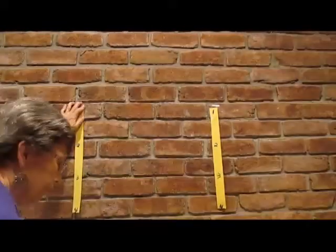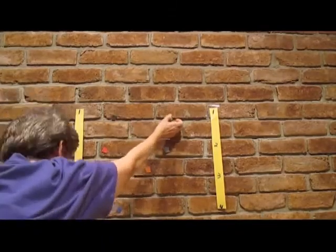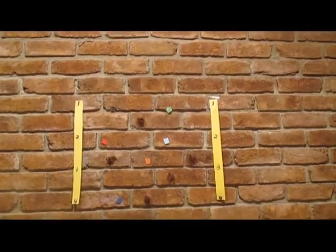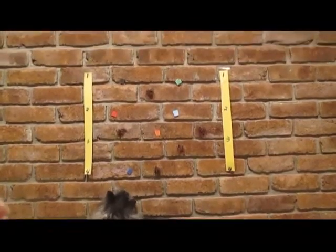Once they've learned to scan evenly, the second skill is scanning slowly enough to find objects. I've removed the paper between the numbered strips and taped pieces of different colored paper, about an inch square, on the brick wall — and there's a cat below our wall, very interested in the papers. When you scan very fast, you may not see any targets at all. When you scan a little slower, you can see the bright targets. But to see the low-contrast targets, you have to scan even slower.